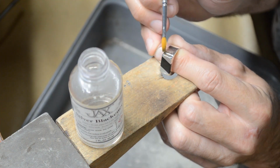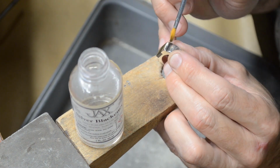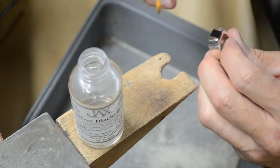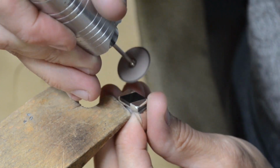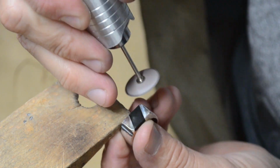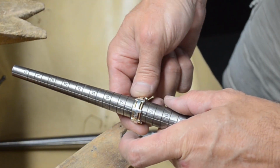And here's that blackener I was talking about. It's liver of sulfur. It's just a chemical that basically oxidizes the silver, turns it black, kind of an antique look. Now that's just gonna be left over in the little cracks there. I have a polishing disc that I'm gonna use to just get any of the major scratches out.